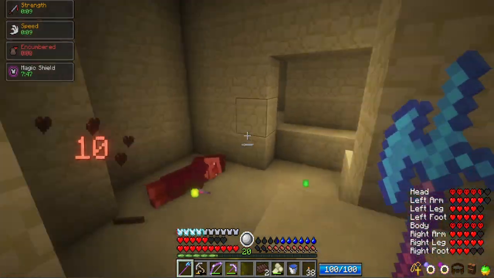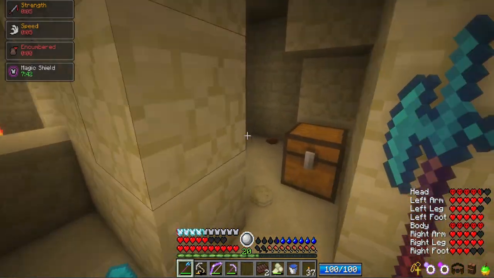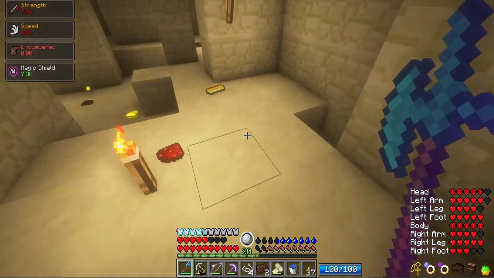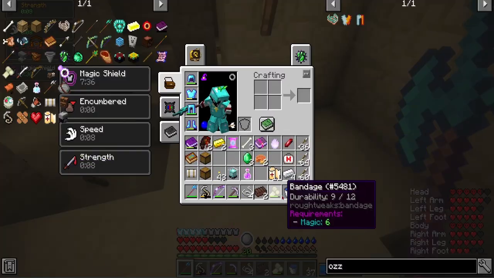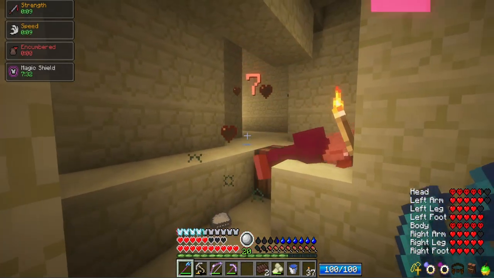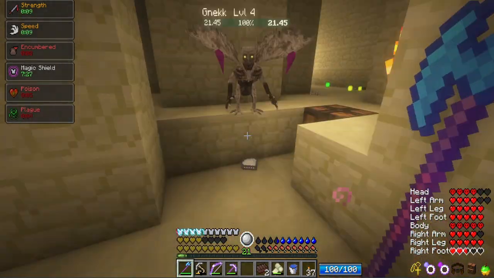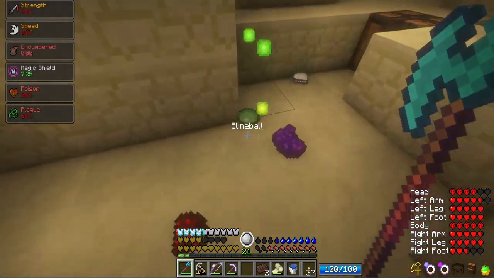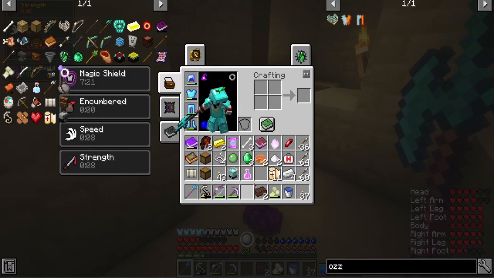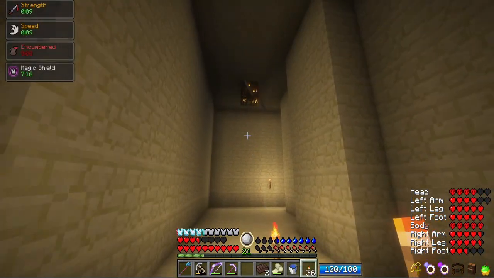Poison is the worst thing that a witch can do. Huh? What? I don't even know if I need this. I'm just picking it up because I want to pick everything up. But I probably don't even need it. Why are there so many witches? What the hell? Oh, I've seen this guy before. Yeah, I need a lot of slime balls for my armor that I will be getting very soon.